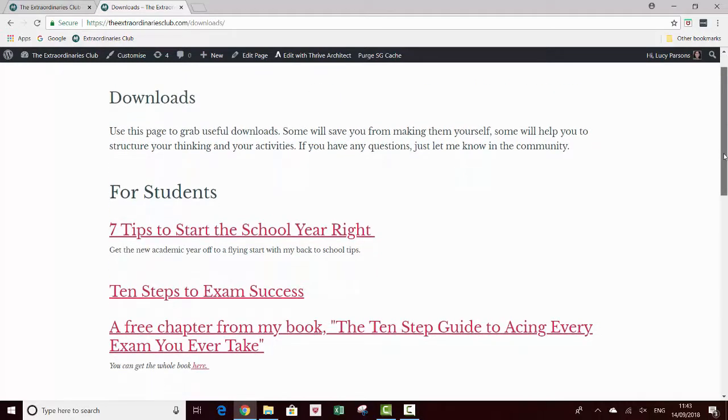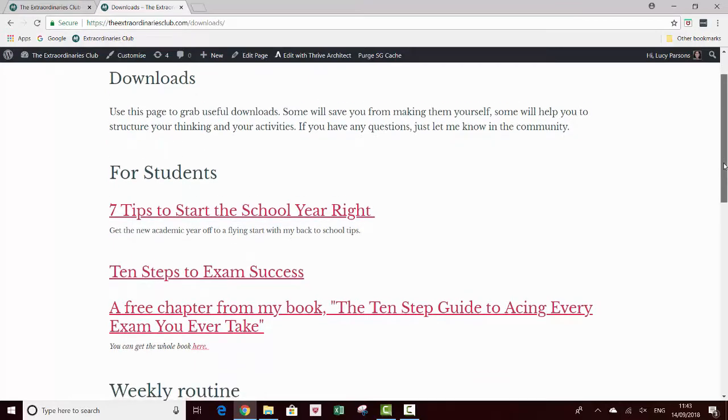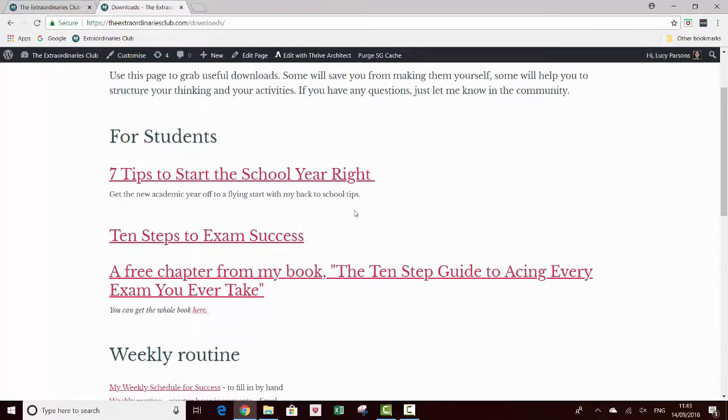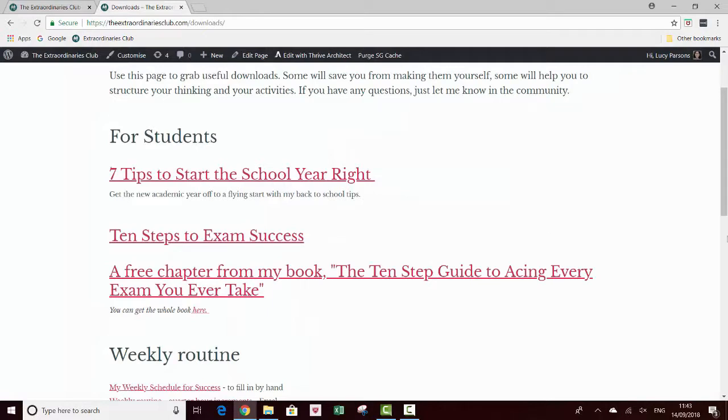Many of these you have to give your name and email address to get on my actual website, but here you just click on something. So if I click on that one, it downloads straight into your browser eventually, so that you can just have really good access to that. My internet's running a bit slowly today. So that's how you access those downloads.